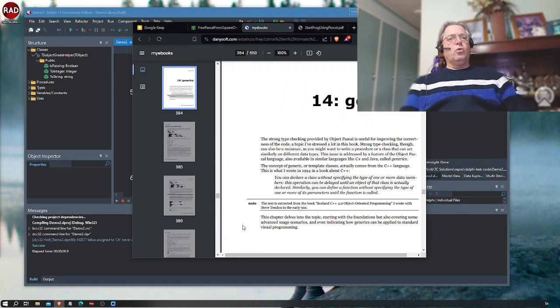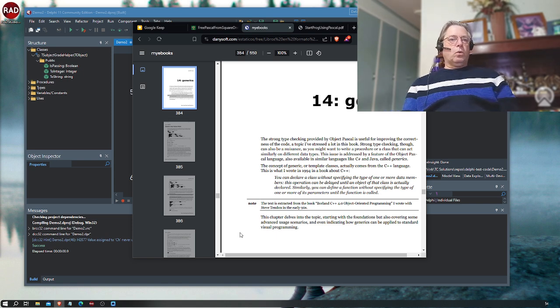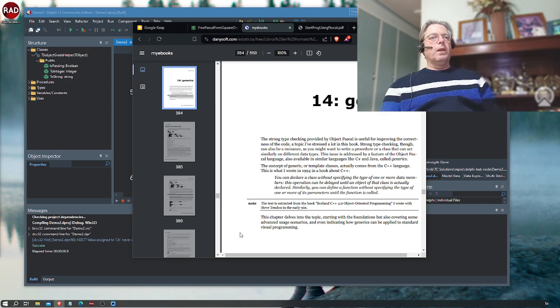I'm not quite sure which version of Delphi they came out in, but generics, I'm going to say, are a concept borrowed from C++, which allow you to declare, define, implement a class, where some type is unknown until it actually gets declared.